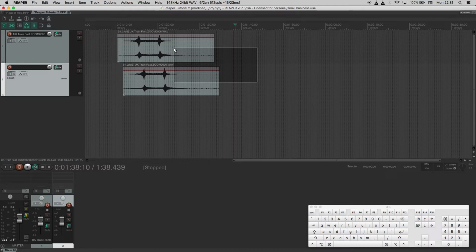Below this area, every item or clip will be selected, as you can see right here. If you want to deselect them, you need to click back on your work area where there are no items.